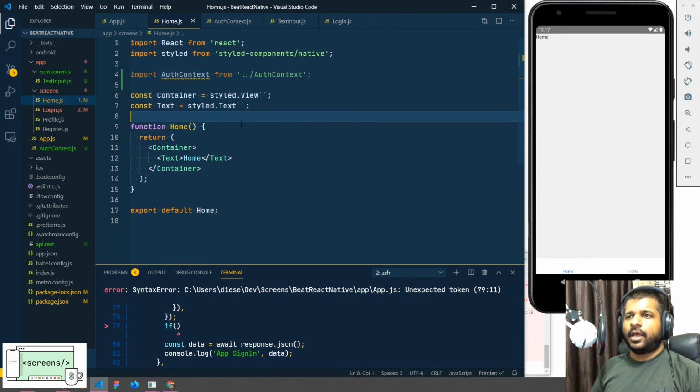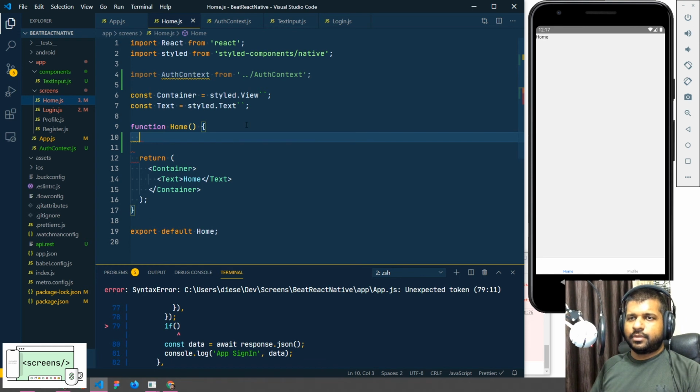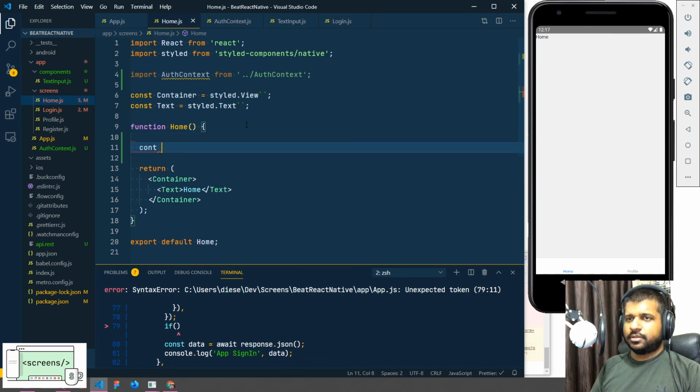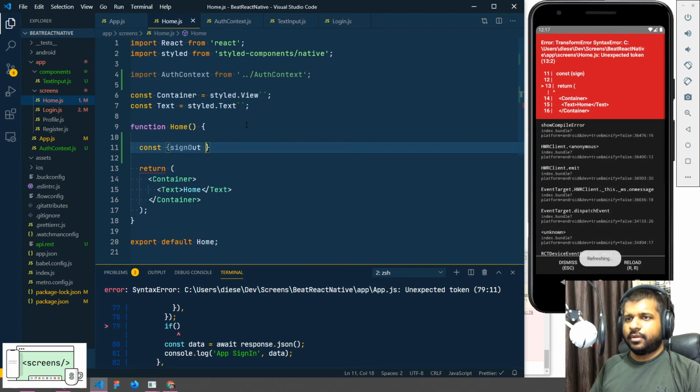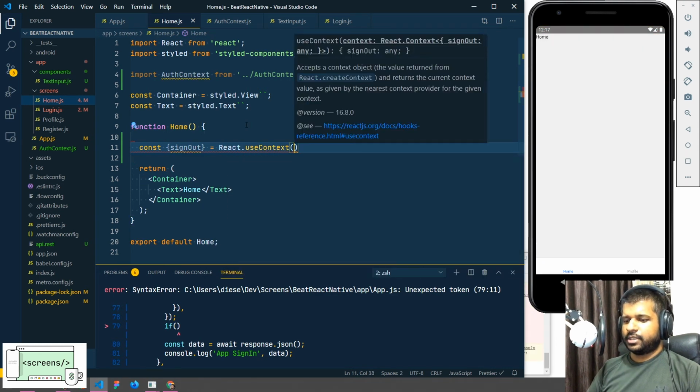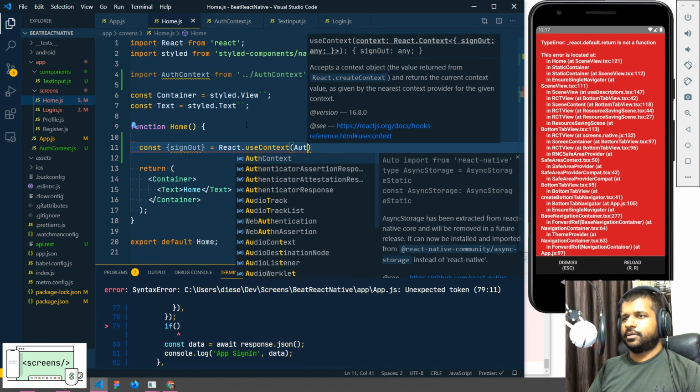Okay, and we are going to use context. Let's destructure signOut, which is equal to React.useContext, and we are going to use the AuthContext.